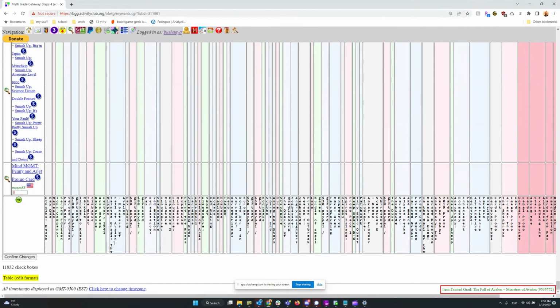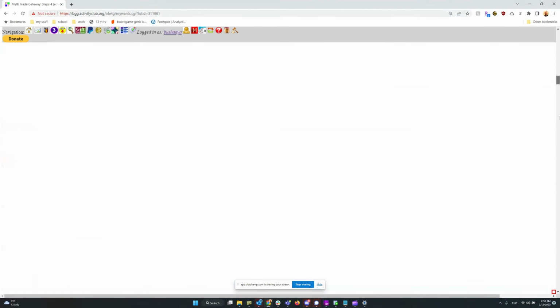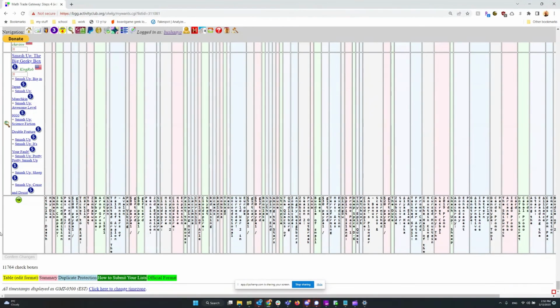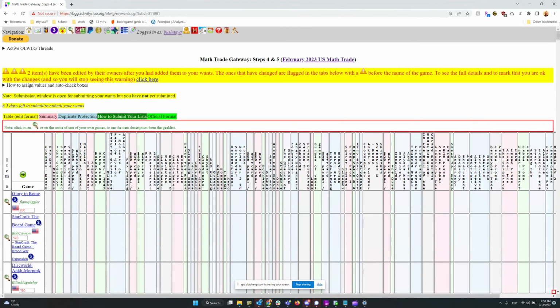offer anything for it. But if you want to keep it neat and tidy and make sure that everything is just the items that you're interested in, the way to remove an item from here is just go into the values area for that item. And instead of the number here, write delete. As soon as you click confirm changes, that item will be removed. So this is gone. This item is no longer here. I'm definitely not getting it, and everything is neat and tidy and nice.